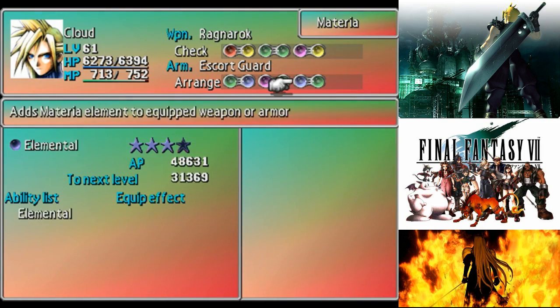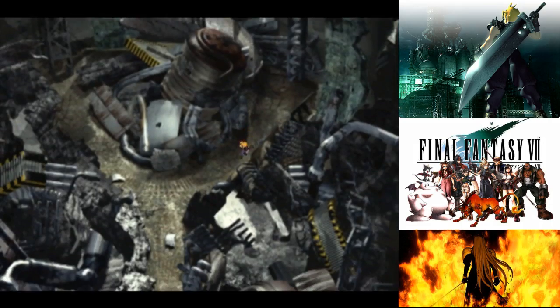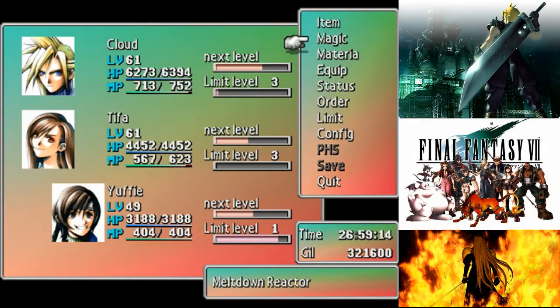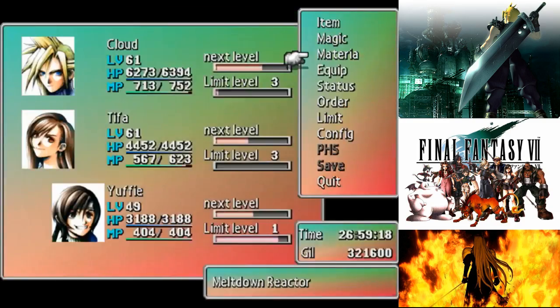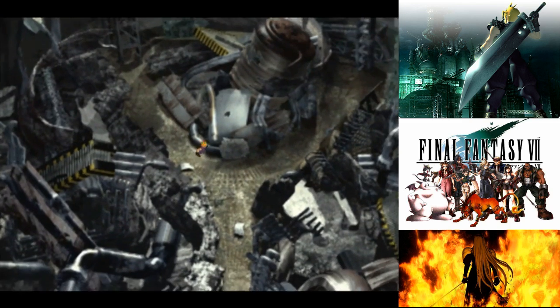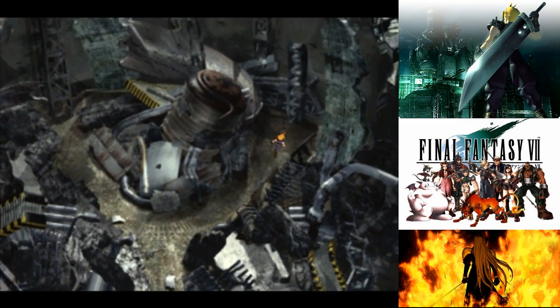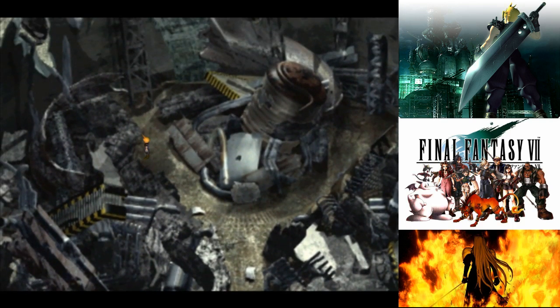Now, to make things a bit easier, what you should do is take off anything that encourages attacks against it, purely because of the simple fact that if you kill it, well, you'll kill it very easily due to the strength of your characters at this point in the game. It takes a lot of patience, there's a lot to be done to make it work, but if you do hang around long enough, you can make it happen.